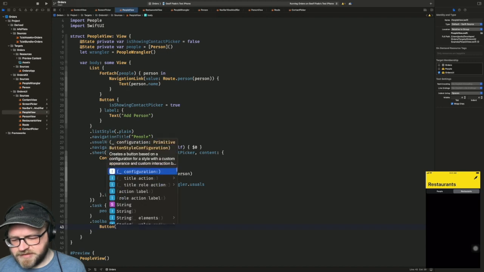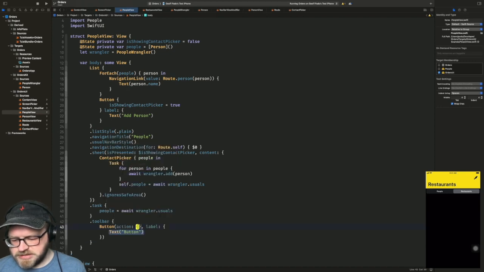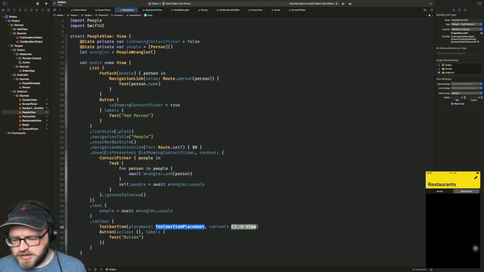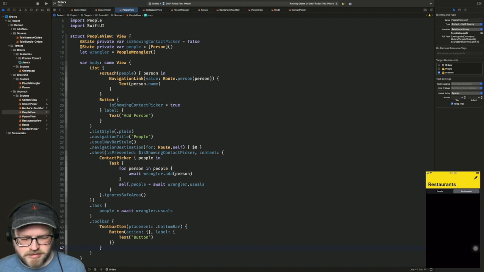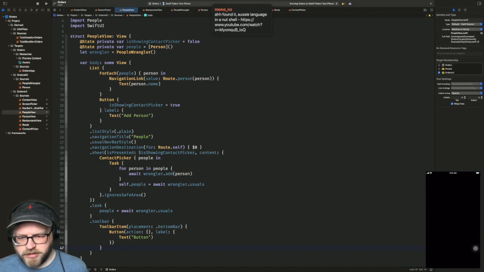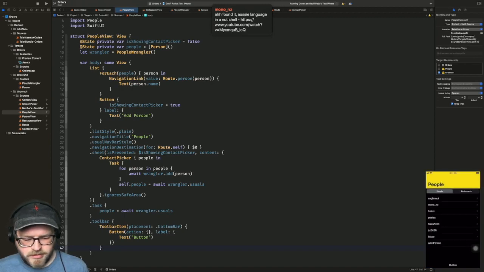I want this button to have a label, and this isn't going to do anything, and it's going to say text button, and this is a toolbar item, and it has a placement of bottom bar, and here's our content. And then that way we can float our button all the way at the bottom here. This is what we're going to do.